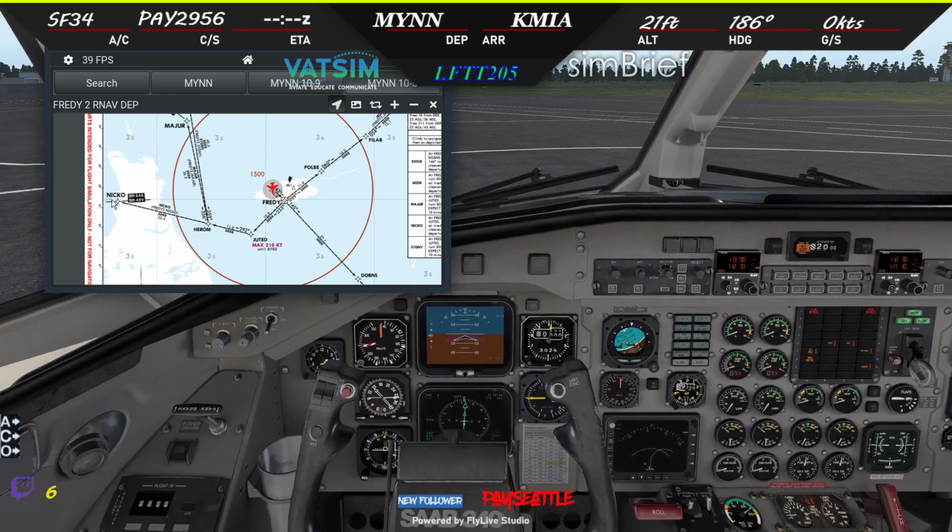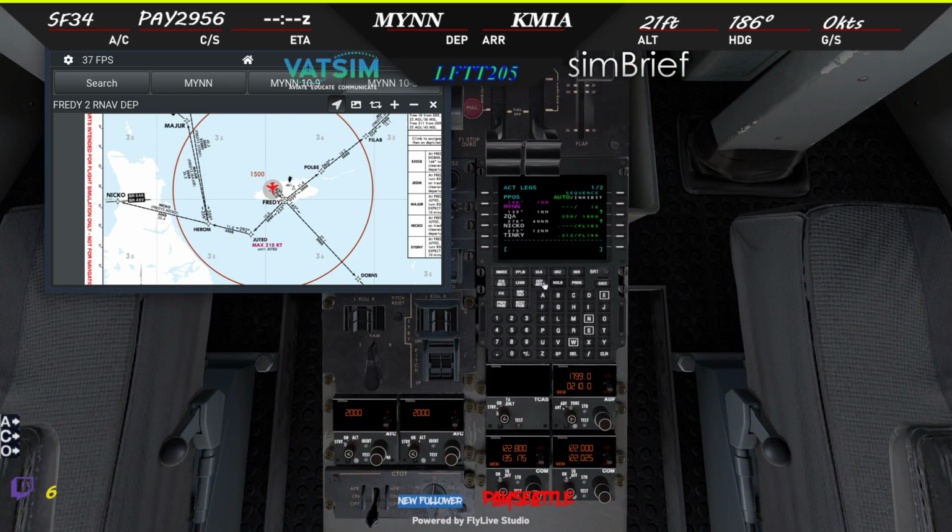So we go back down to the flight management computer and we say depart. We're departing on runway 14, and we'll use the Freddy 2, and we'll transition to Nico. Now, because there are already other waypoints inside there, we're going to have some doubled up information in here. So we're going to leave runway 14, take off, fly 143 until we get to Freddy. Then we're going to turn to 233 to Juted, Haram.